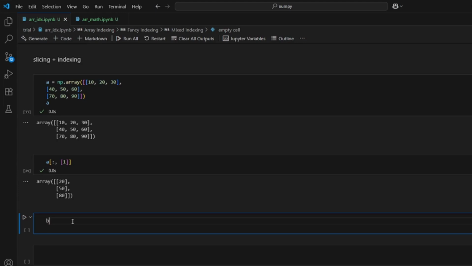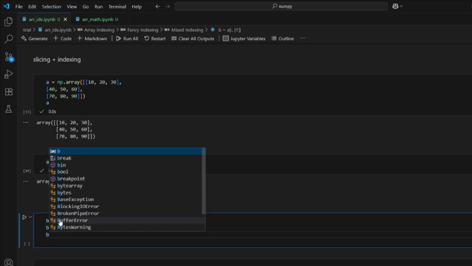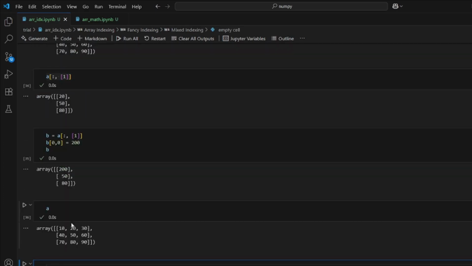Now I'm assigning this to b and changing the first position to 200, and I'm printing b again to see the output. Now the 20 got changed to 200. Now we print a and see if anything changed. No, it's 20. It's unchanged, right?